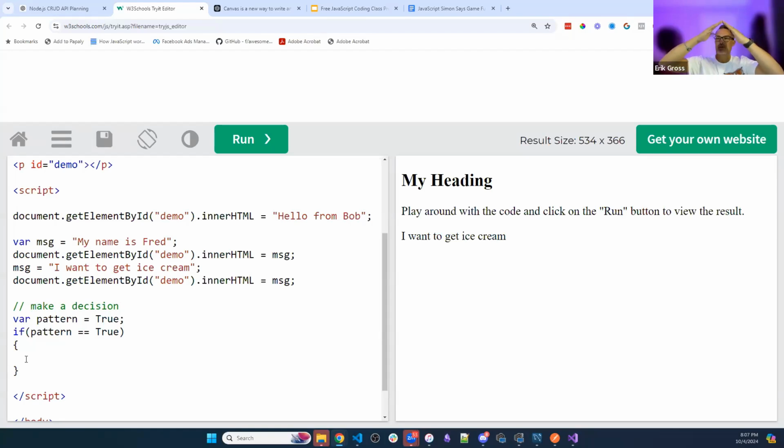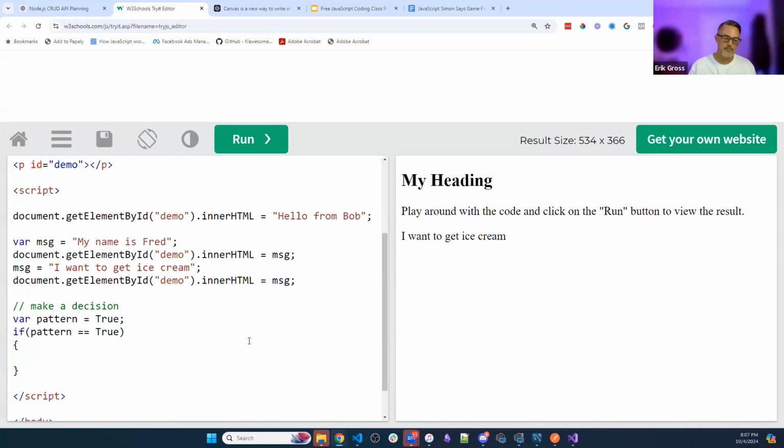This is how we control which of 2 or more courses of action are followed. We call those courses of actions that are available branches, like you branch off of a trunk, right? So we're going to write a branch. Everything inside these curly brackets is your branch. Now, we could start writing the instruction right now, but for readability, what's recommended in JavaScript is to hit space a couple of times just to make it easier to read your code. The 2 spaces don't do anything. The computer doesn't care in JavaScript. It just makes it easier for us to read our code.